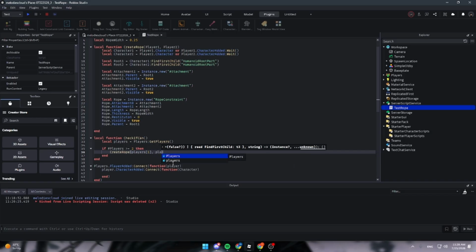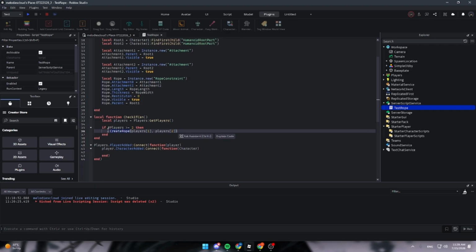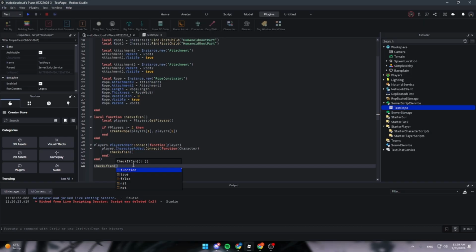This is what's going to create the ropes for us. And now we use this function here, check that, use this function. And here, after check added, you need to call it again.